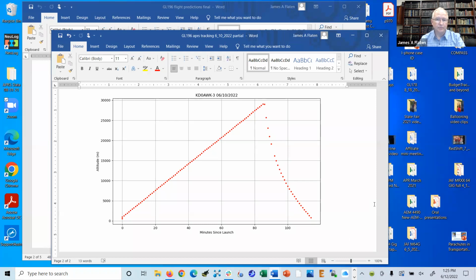So you get to choose. You get to choose how fast things go up, basically by how much lifting gas you put in, compared to the size of the balloon, compared to the size of the payload. The bursting altitude will be related to the size of the balloon in particular and how much gas you put in to start out with, and hence how much stretch it has left. And so in this case, it got to almost 30 kilometers. And then the descent, which is nonlinear but very predictable, is related to the weight of the payload stack compared to the size of the parachute. And you get to choose both of those, okay?